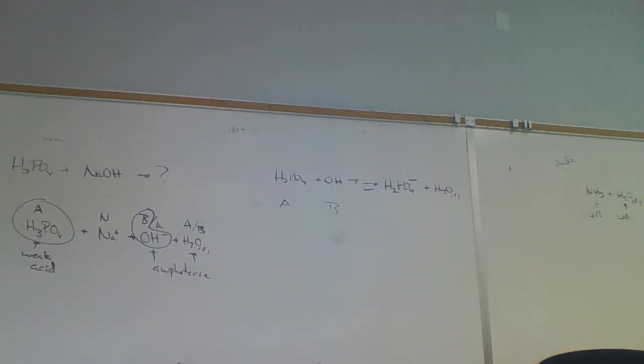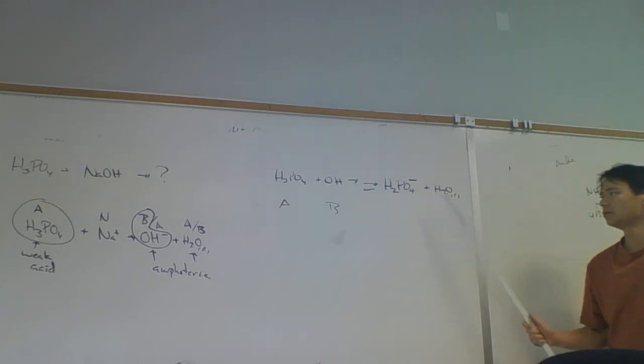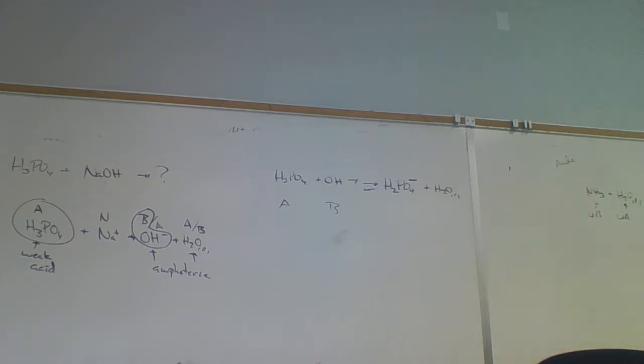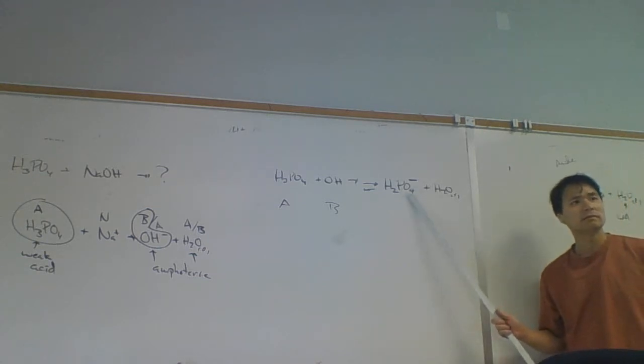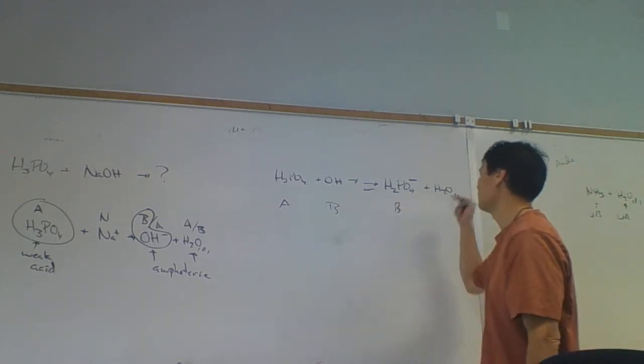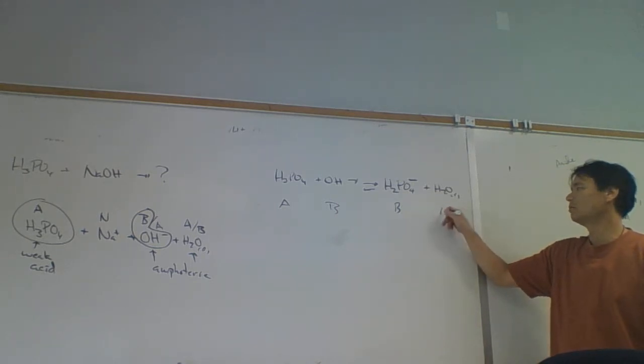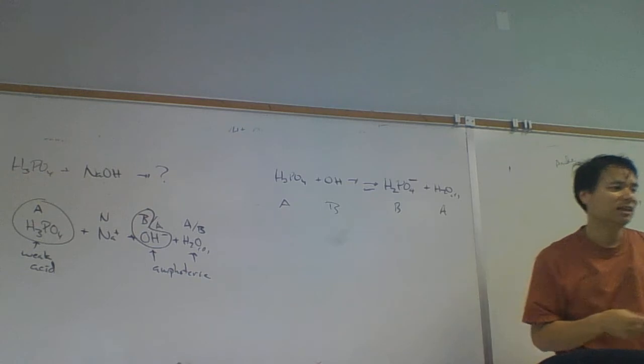Is it going to act as the acid? Maybe, maybe not. We don't know how it's going to act because it depends on who it reacts with. That's going to tell us how it reacts. Looking at going backwards here, who loses the proton? Who gains the proton? I just told you that dihydrogen phosphate is a better acid than it is a base. But in the context of this reaction, is it an acid? No, it's the base. Dihydrogen phosphate is the base going backwards because it gains an H. And who loses the H? The water.